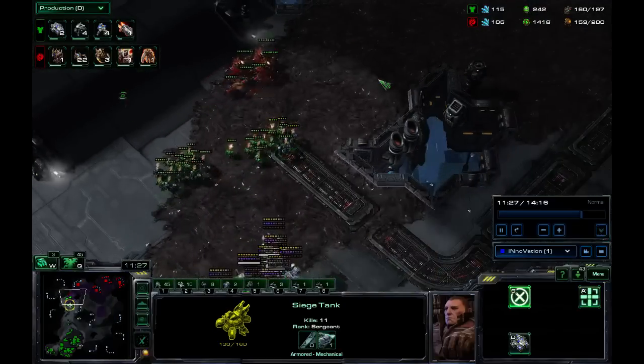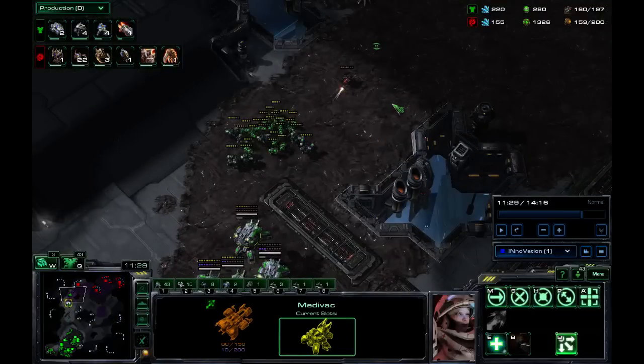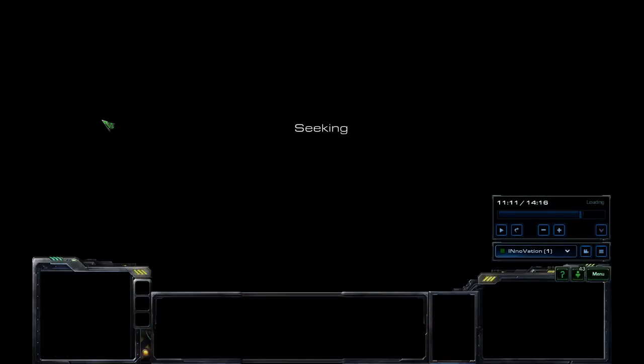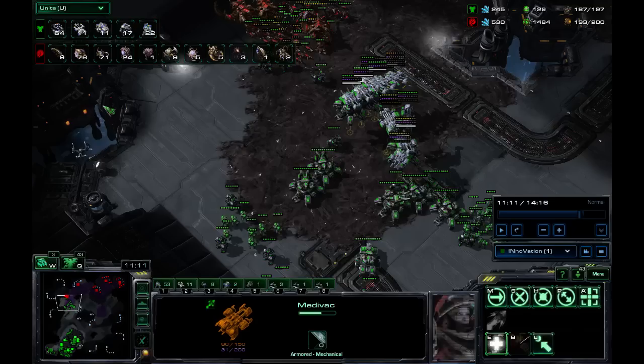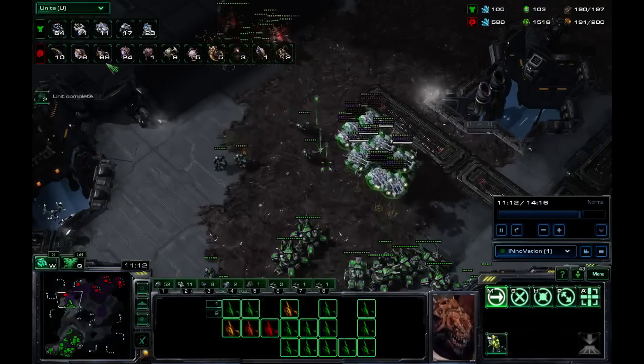Only the Ultralisks were left, and because such a big chunk of the army was in the Lings and they evaporated so quickly to the siege tanks, there were like 60 some Lings and they pretty much vanished in the blink of an eye to the siege tank fire. 71 Lings right here, and let's see how fast they disappear.